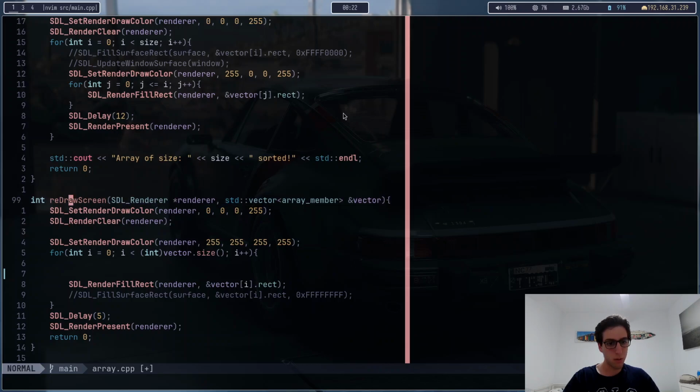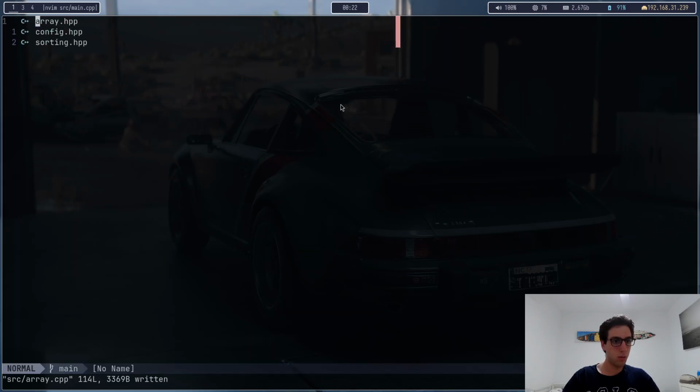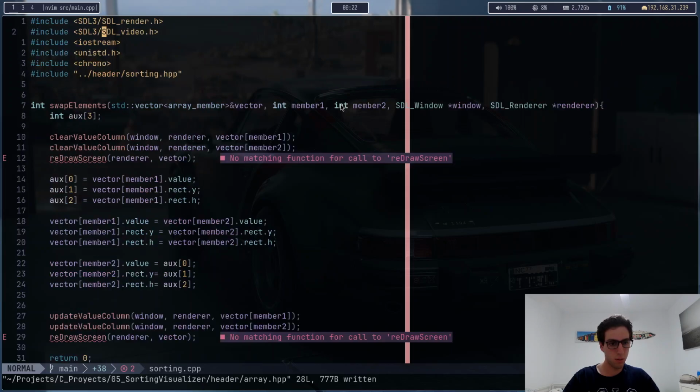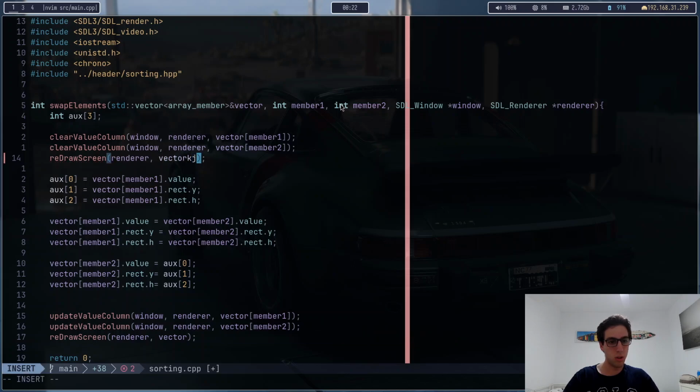okay, so here you have re-render screen where you have all this, and you're also going to have an int index. So I need to also go into the header, render int index. Then here it's probably going to have a couple of problems. Redraw screen, I guess.